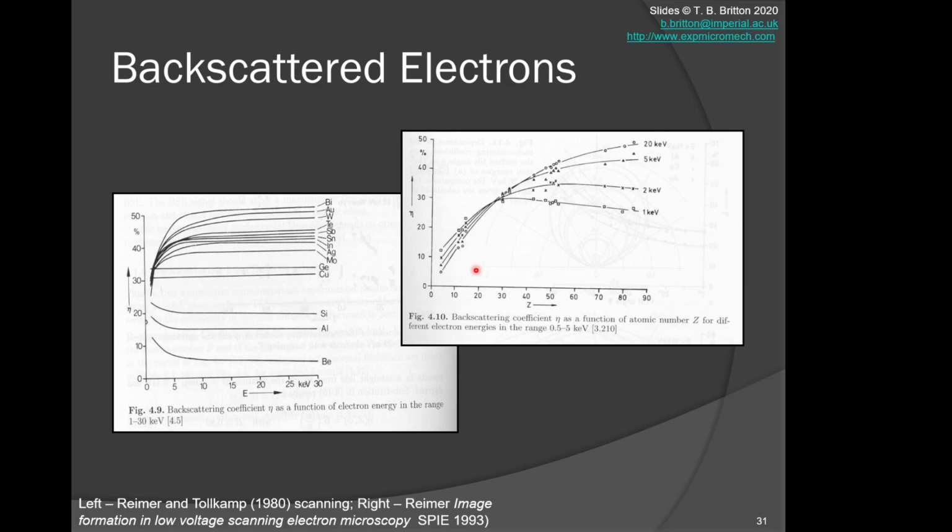It is also a variation of Z number, as you can see here in this system, and you can see it thrown the other way. If you look as you change your voltage, you can change the ratio. So depending on which species you want to look at, you can select how to optimize the contrast in backscatter by thinking about it a little bit. And there's a great description of this in Rima's work, in this fantastic series of work, and Rima and Tolkamp as well.